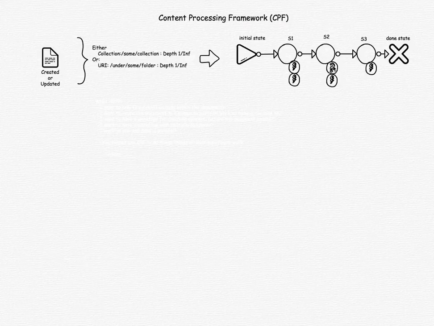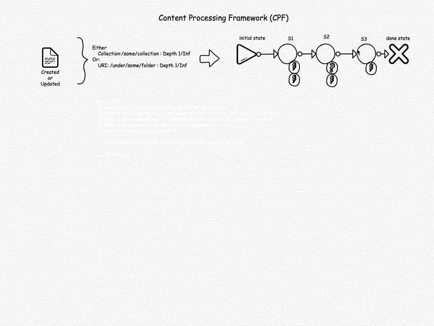State 2, we may decide to conditionally run an action. You can have conditions on these. If the condition's false, then it can just carry on or stop where it is. And equally, a final state could have a final action on it, or indeed no action. And then once all the processing is done, that's completed, marked as complete.